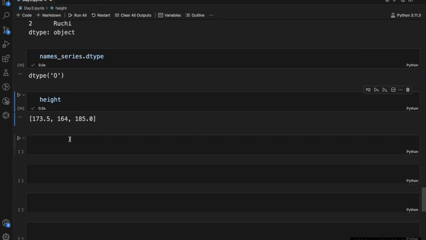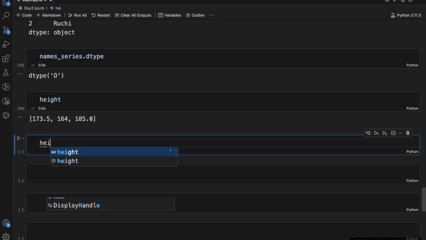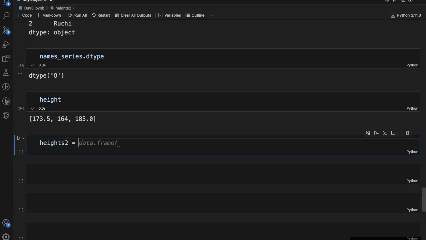And if I take, let's say, heights2, let's take this variable, and inside this variable, let's write 173.5, this value only I'm going to write, and 164, and then write 185.0.